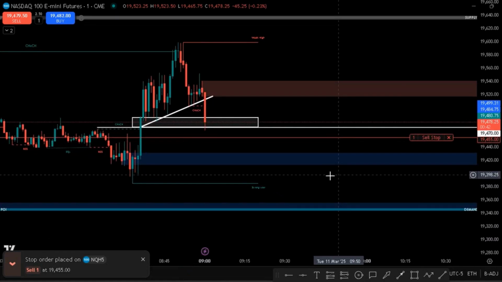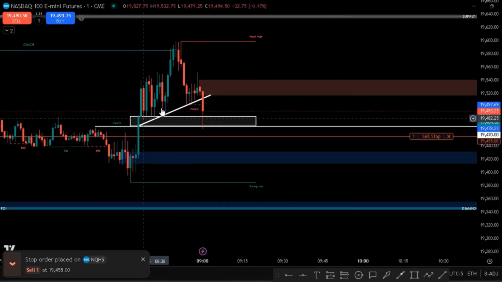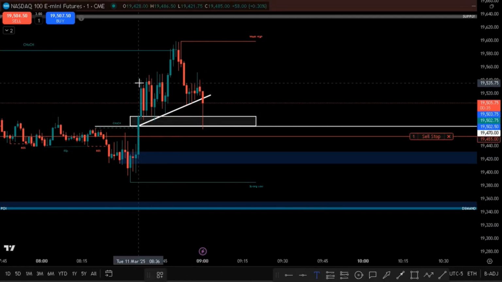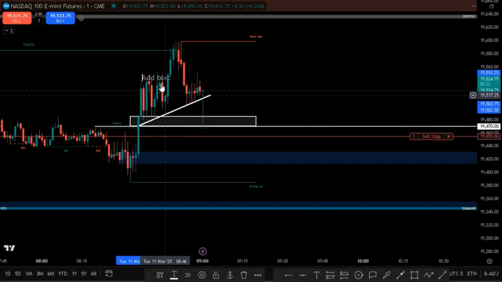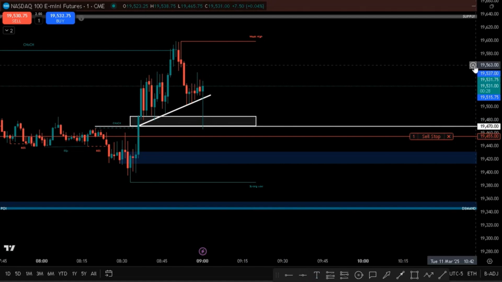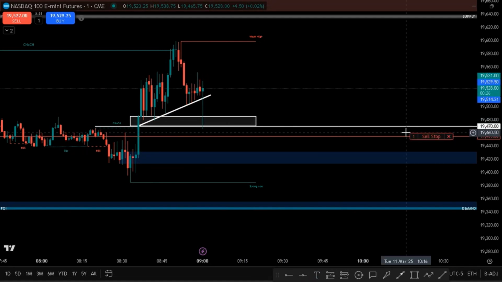I'm just on here looking at my chart, seeing if we can possibly catch a setup. You see, price is currently on the 1 minute chart. This is NQ, by the way. On the 1 minute, you see that price is rejecting off this area, this support.